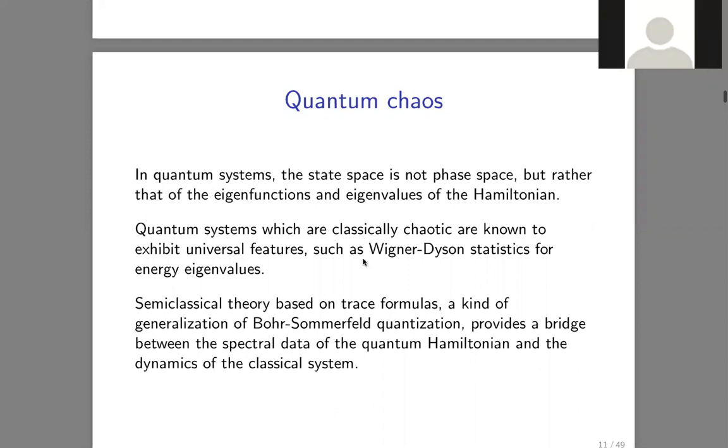I have a question here. Yes. So, can we say the opposite is true as well? By which I mean, if we have a quantum system and it's following Wigner-Dyson statistics, can we say that it's sort of chaotic? What we are doing in quantum systems is comparing to the classical version, right? We are always talking about the classical version and saying that they exhibit chaos, and hence we might study their quantum version and they might exhibit chaos. Now we observe that Wigner-Dyson statistics exist for such systems. So is this the only single characterization of quantum chaos?